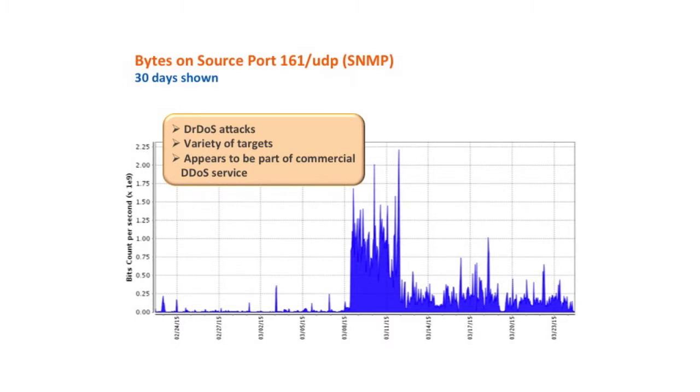If you're managing something over the internet, there's probably something wrong with that network architecture. But apparently there are a number of devices that are exposing this, more than I had actually anticipated. But this is evidence of basically distributed reflective denial of service attacks. There are a variety of targets here, so it's not just one target that's been sustained over time. And basically what it looks like is this has just been wrapped in with a lot of the other reflective attack capabilities that are being used for commercialized denial of service attacks right now.